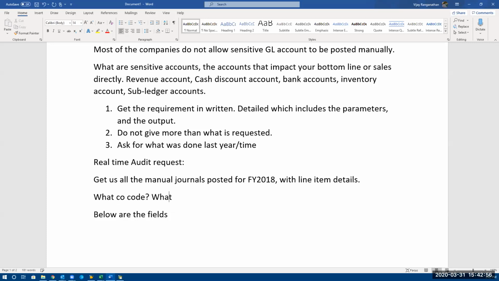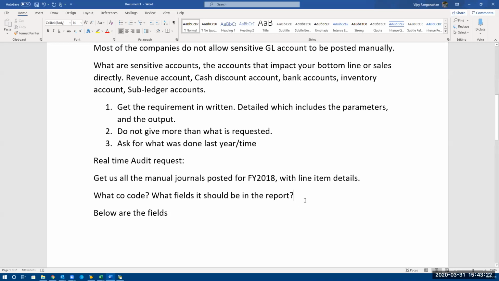So I think I would ask them, if they've done this before, can you show me an example of what you received last year? That way I can try to replicate that, and I'll know which details they are really looking for. If they're not interested in the amount, then maybe I won't give them the amount, or whatever it might be. I would want them to clarify what details.